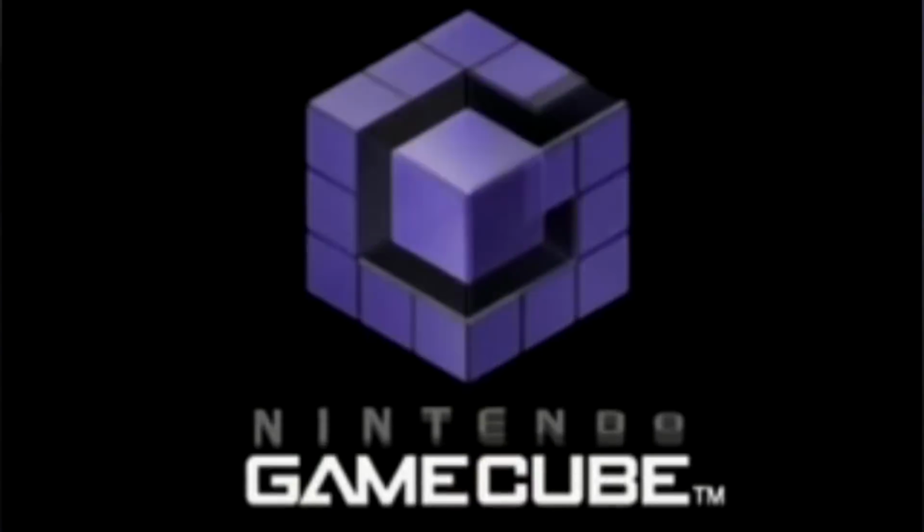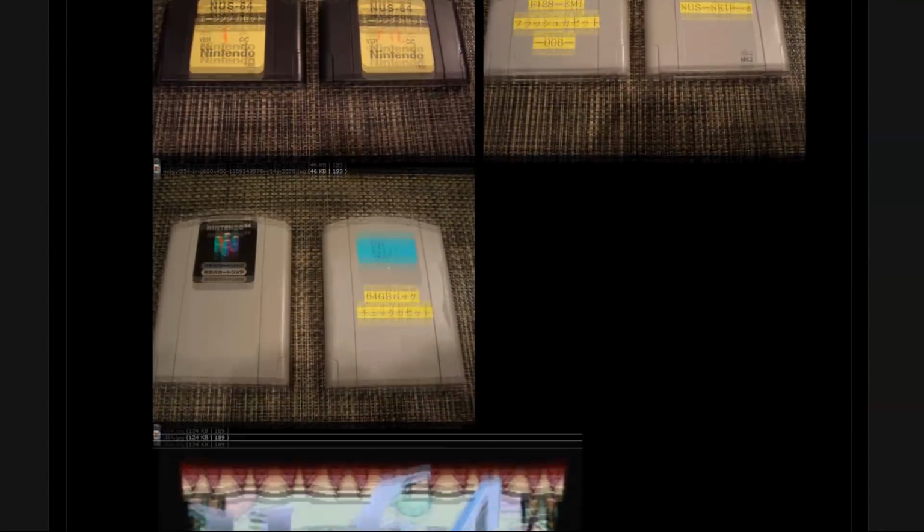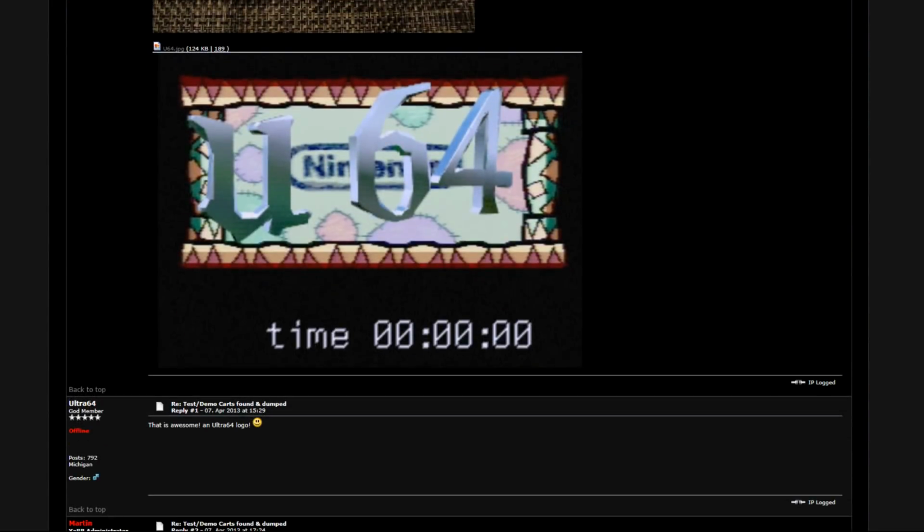For this video, we're going to be looking at something pretty unique, a really bizarre test cartridge for the N64 called Dolphin Controller Test. Dolphin, of course, being the early codename of the GameCube. This cartridge was found by a user of the Nesworld forums in 2013 who dumped the ROM and made it publicly available, along with several others they found.